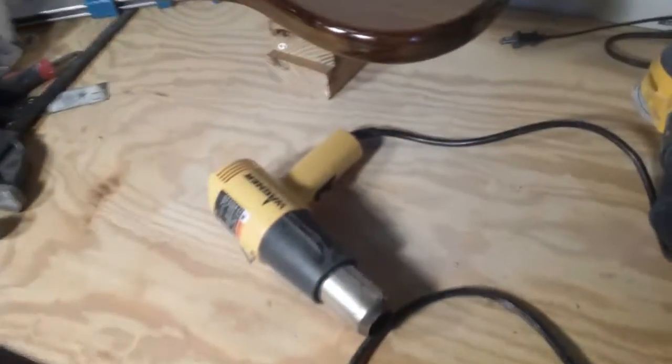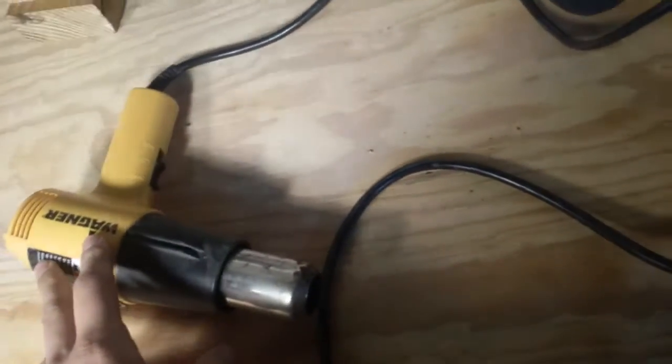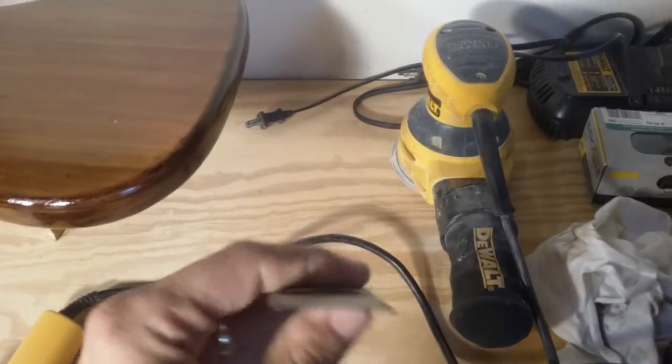Third, you're going to need a heat gun. This is basically a super powered blow dryer. No, a blow dryer will not work. You will need a thin, flexible metal putty knife. Don't get the solid ones, or you're gonna scratch into the wood.